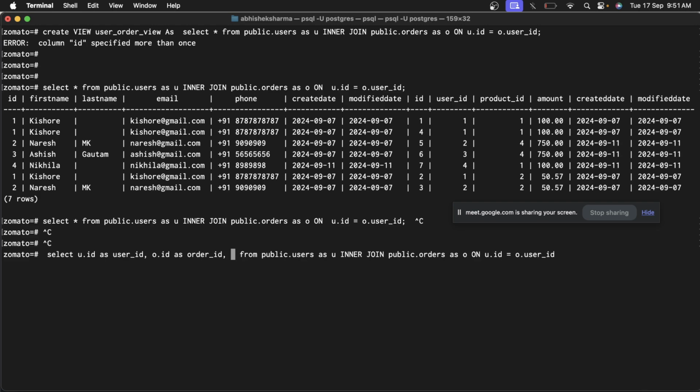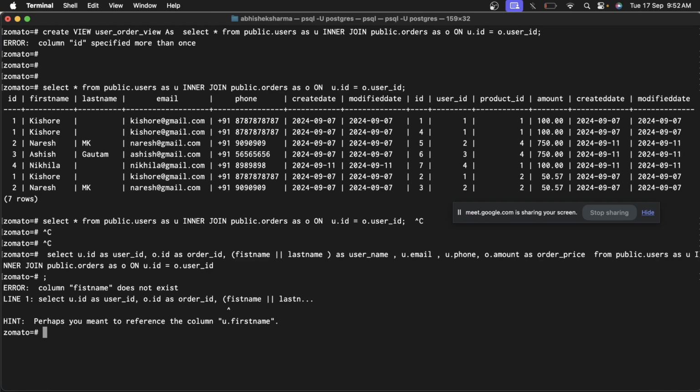First name, last name, as user name, and then email as email, then phone as phone. Because it's not duplicate, I can write it this way only. But we should always use aliases whenever we are writing in production. And then amount, o.amount as order_price. Cool.